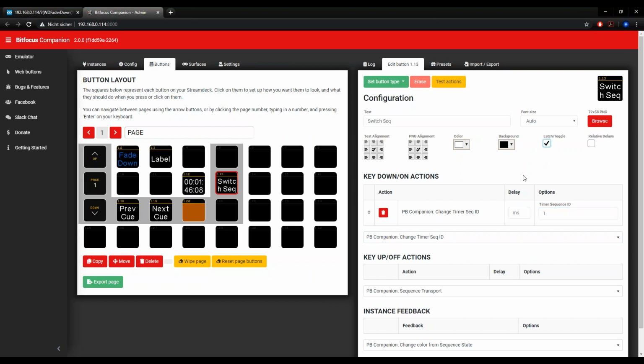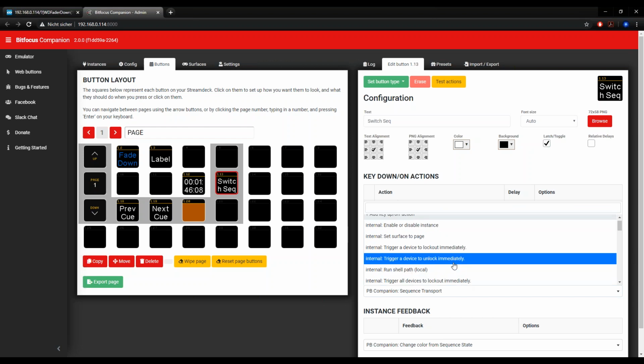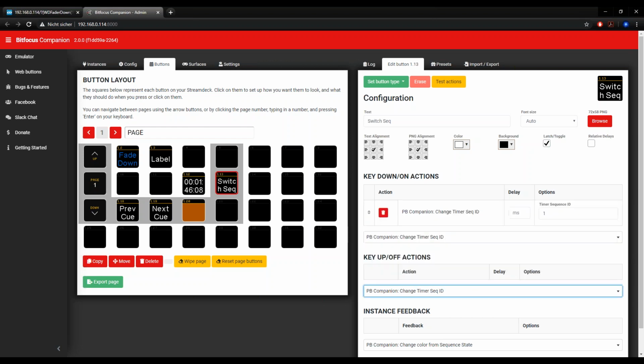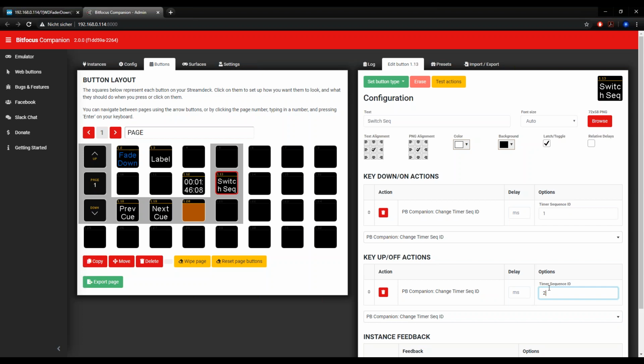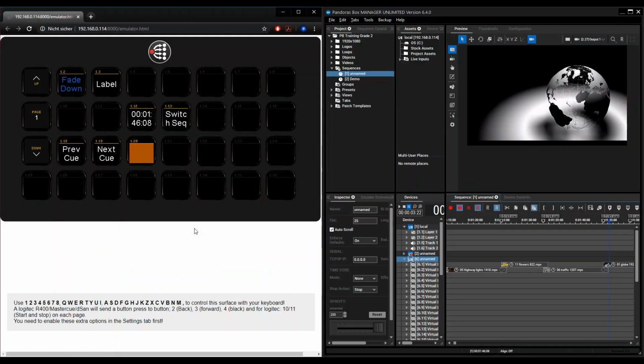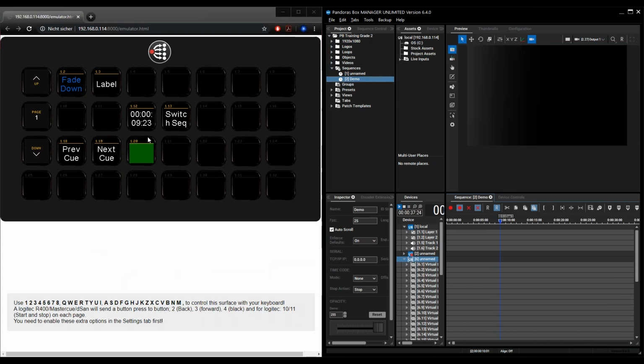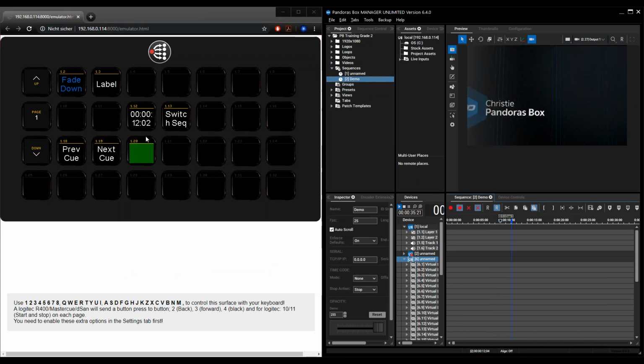Let me create a toggle button out of it. Add this command again. There it is, sequence ID 2. Okay, and now when I switch it, you can see it's showing me the time code of my second sequence here, and also the state of my sequence down here.